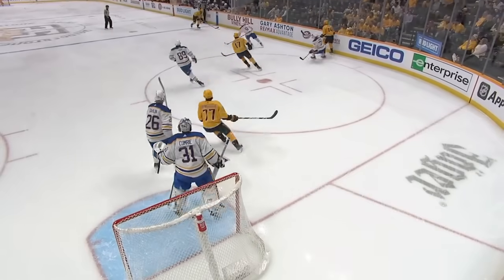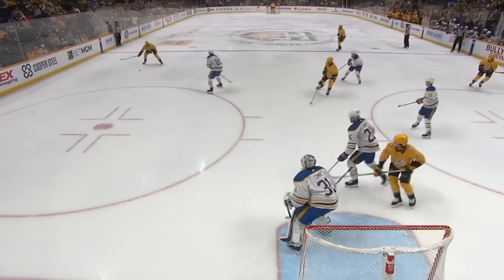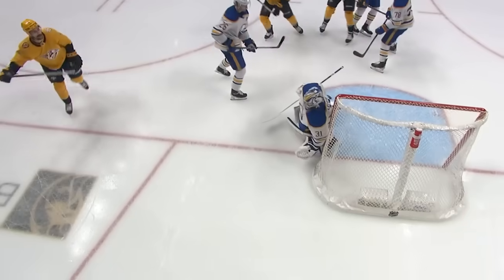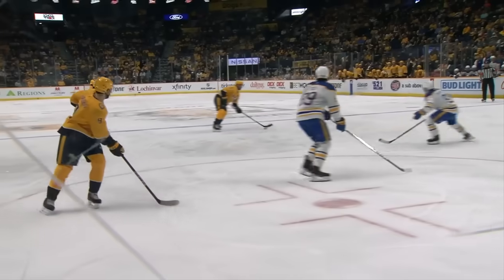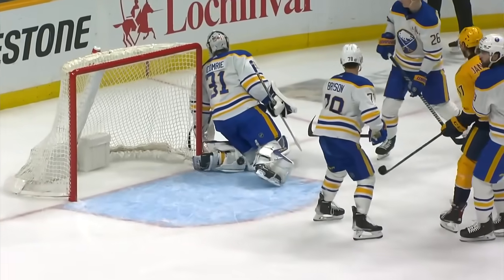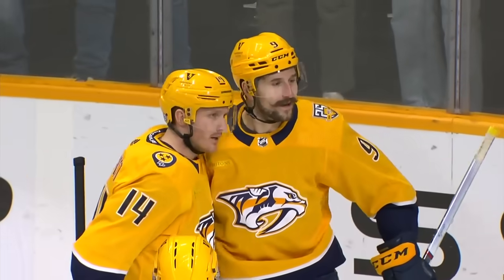When you're hot you're hot. Philip Forsberg right now is a determined player. He's playing with that passion and that fire right here. Look at how quickly he gets that puck, opens up right to the net. Gets that outside angle and just wires it right by Comrie. That's a big goal to start this hockey game.